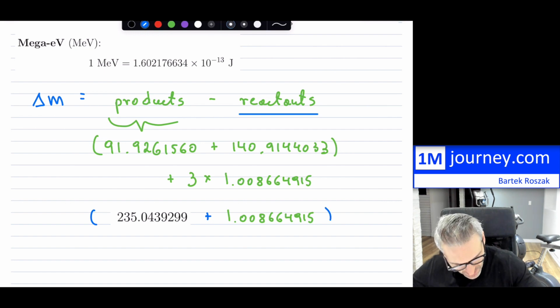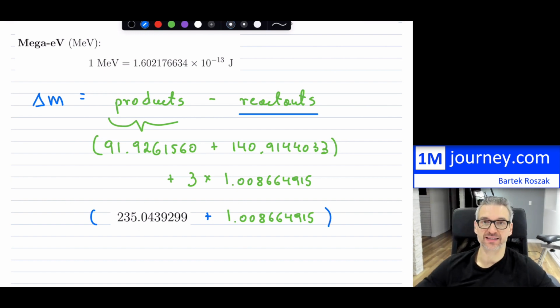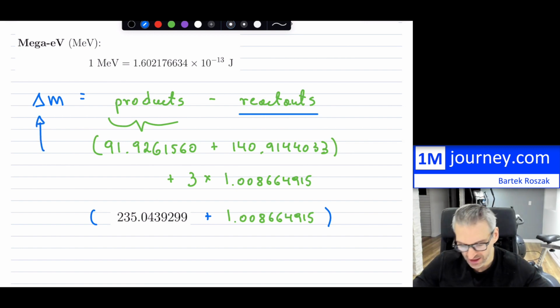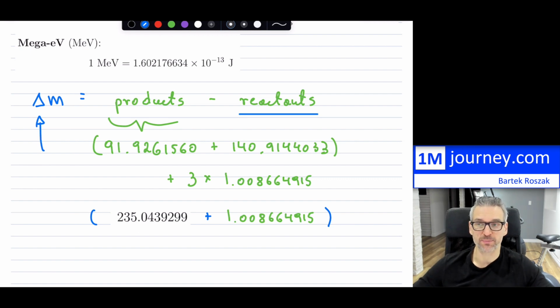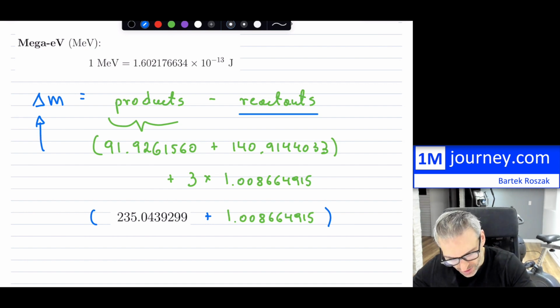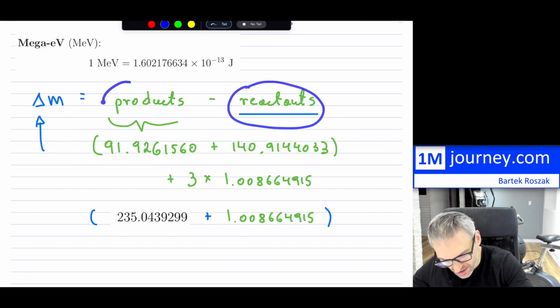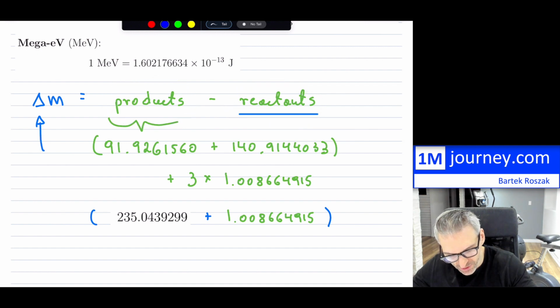And that would have been my total mass. So my mass defect, the mass difference really, is what I have in here. So from what I started to what I ended up with, I'm going to have a difference between these. Now, this mass difference is going to be what you want to be able to calculate and see. Now, for us, because the energy is released, what I've done is I've actually kind of reversed these, so we would have gotten a negative number. Because I took the products first, minus the reactants. So I'm going to actually do the reverse.